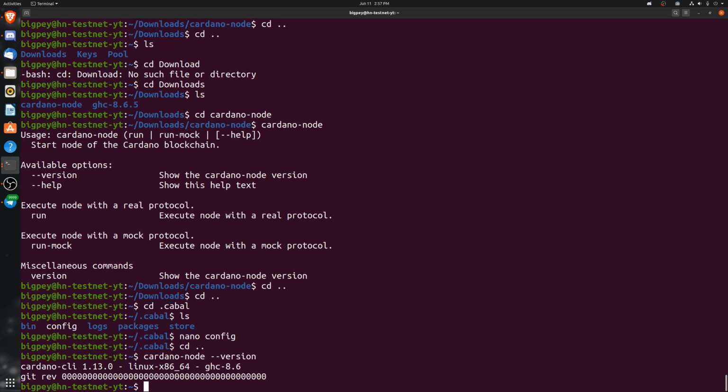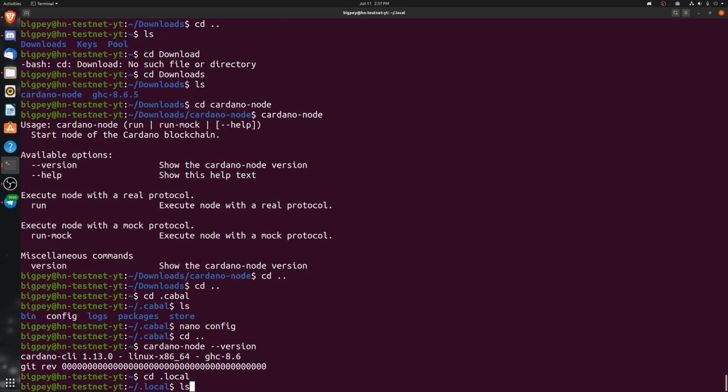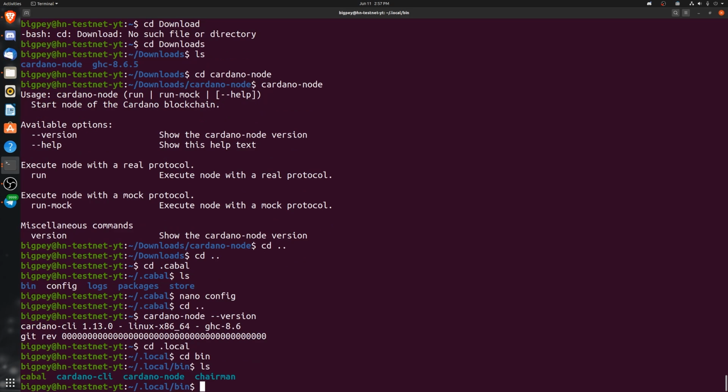And then for whatever reason, if you type in cardano-node --version, and it gives you the earlier version instead of the one that you downloaded, you're going to go to cd .local, and then cd to bin, and then type in ls, and you can see them all in here. Then you can just do rm and then all of these files. So then cardano-cli, and it'll get rid of it.